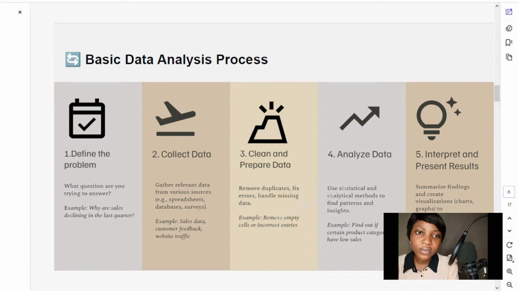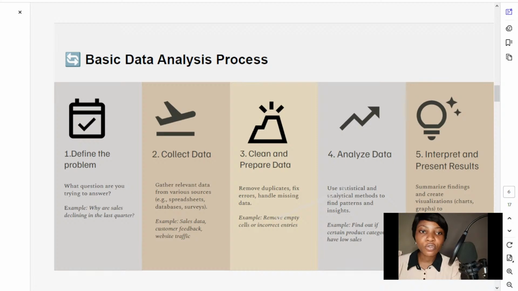Which product sold more, and why did it sell more? Why did it decline? Is it that people like the product more? There are a lot of questions to answer, and that will include, like I earlier said, getting sales data and getting customer feedback. Did customers suddenly shift? Is there another product? Is it that the product is not functional? Is it that they are not satisfied with the product, or maybe the customer service? So why has sales declined? You need to collect this data to be able to understand things like website traffic. Are people going to the website?